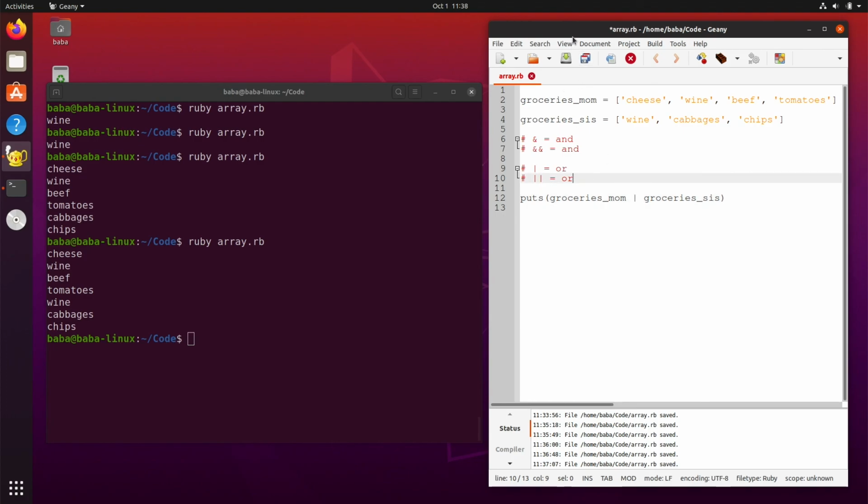Yeah, so those are the basic operations of arrays. And I encourage you again to go to Ruby's documentation, as I showed you previously. You go there and you read about these other methods that can be there in arrays. In a different lesson in the future, I'm going to go a little bit more in depth with arrays, and we're going to learn more about them. For this lesson, that's it. So see you soon. Goodbye.